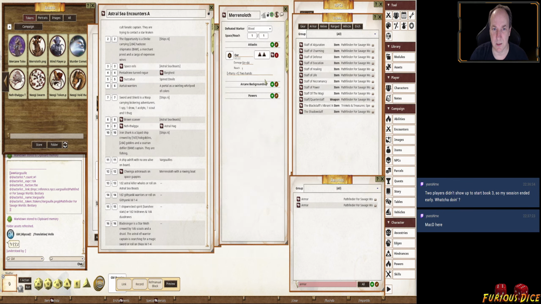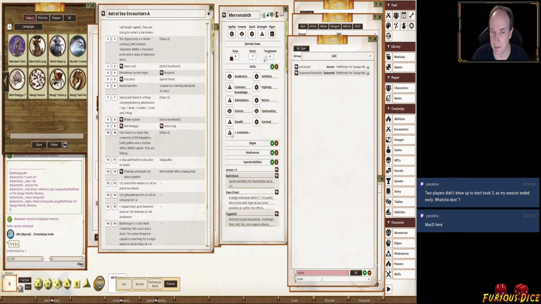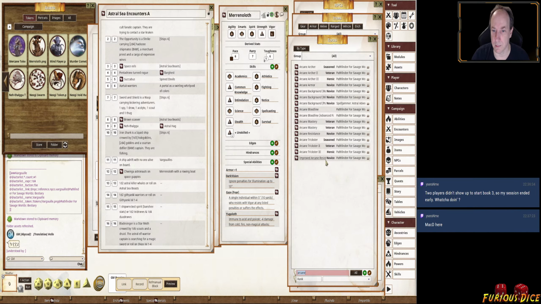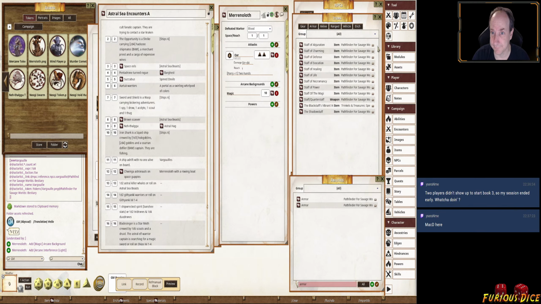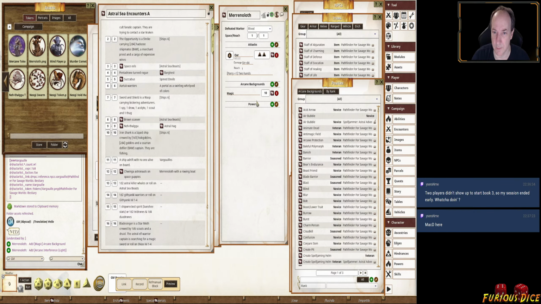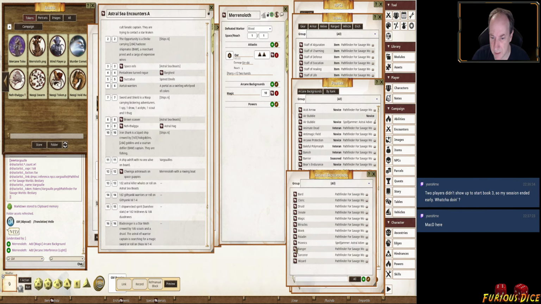So, I'm doing the combat. Well, that doesn't work. Do that. Okay. All done. In Fear Gaze, just going to do spell casting. Edge technically, don't I? Arcane background. Knowing that one works, but none of the others do. I think it's hard coded somewhere in the rule set, because I put in the extension bit that was meant to make it work. So when you use other arcane types, it works.